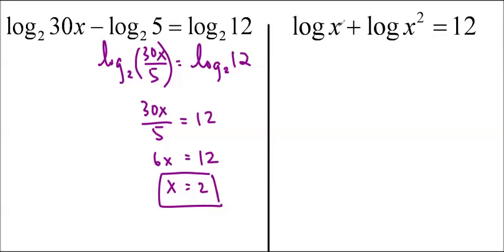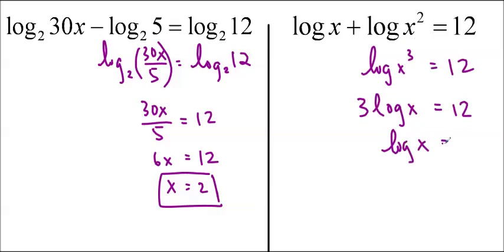Log of x plus log of x squared is equal to 12. Again, I've got them separate, but they do have the same base, which is 10. So here I'm going to do log x cubed is equal to 12. And using the bunny hop-out law, 3 log x is equal to 12, which makes log x equal to 4. Now we can use exponential form, so 10 to the 4 is equal to x. And x equals 1 with 4 zeros behind it.